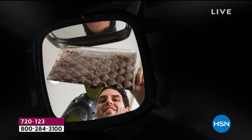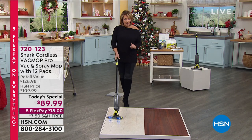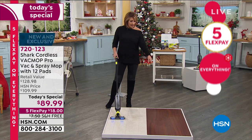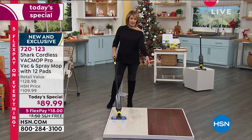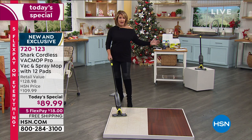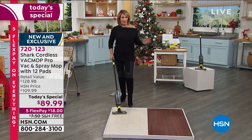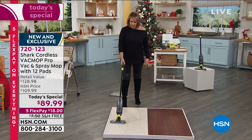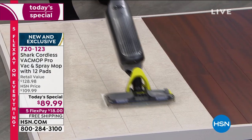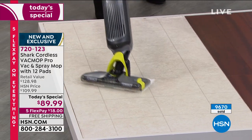You're getting a dozen pads, and then you can buy the replacement pads. You don't have to change the pad every single time — if the floor wasn't dirty except for the dry spills, you don't have to change it. If you do want to stock up on the extra pads, we have a great deal — 30 pads, three boxes for $23. This is nice because vacuuming can be hard for a lot of people if you have back issues, neck issues, arm issues, dexterity issues. This is probably the single easiest vacuum and mop I've ever pushed.